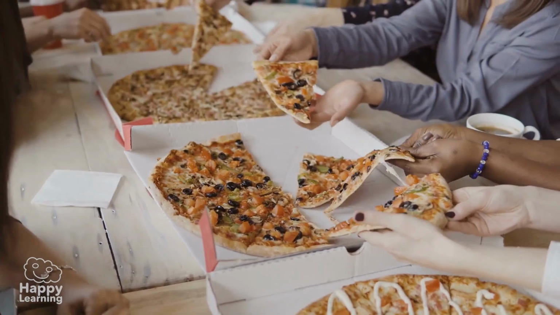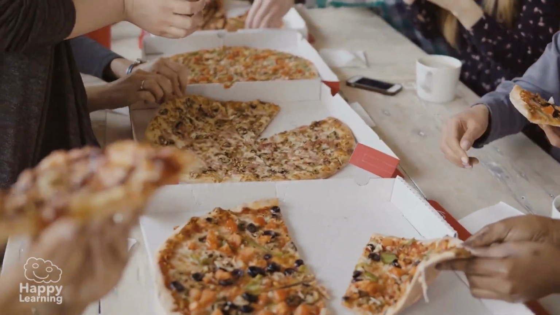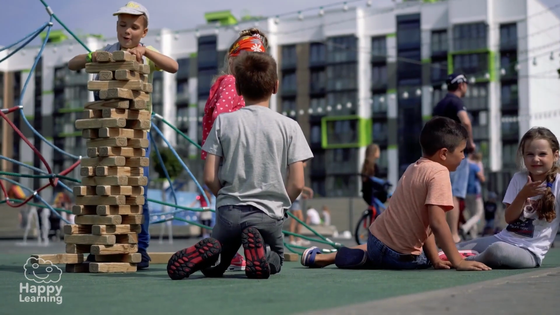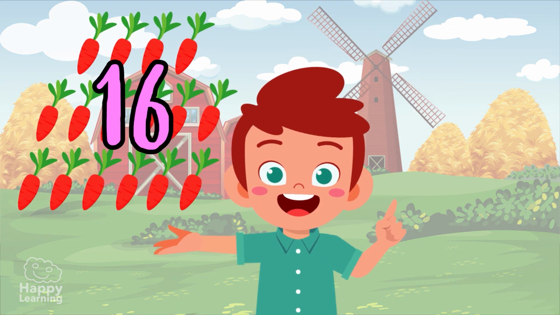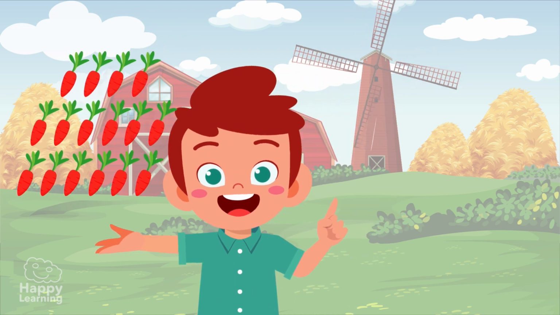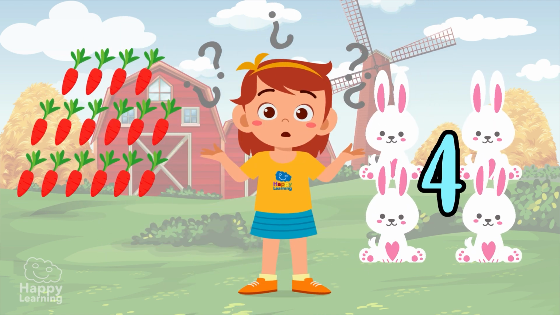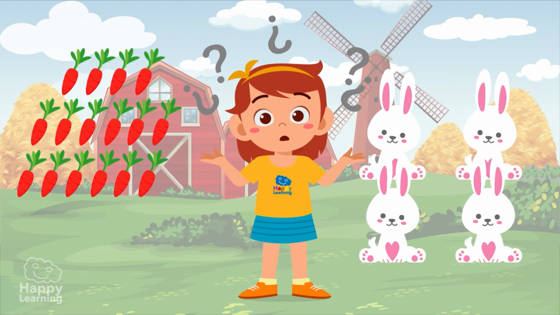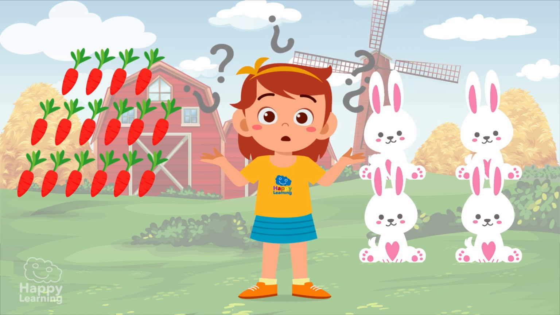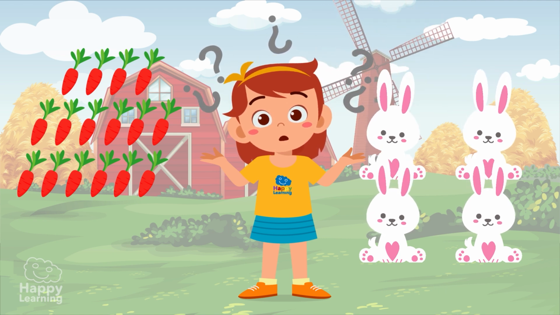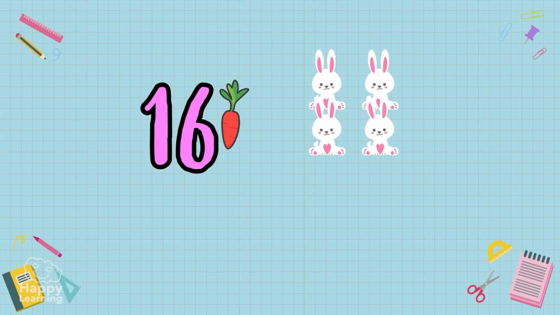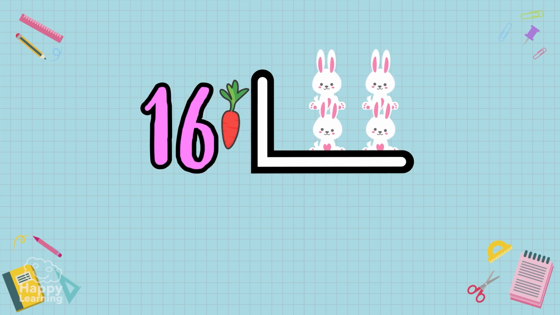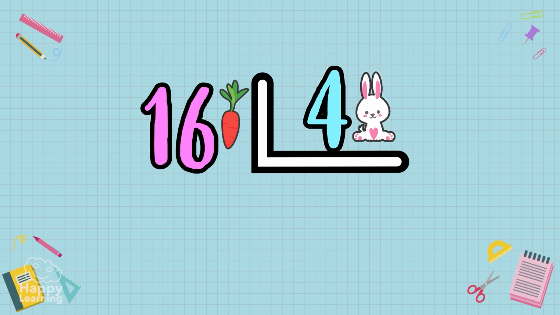But what happens when we have a very large amount? Let's imagine that we have 16 carrots. And we have to divide them amongst 4 rabbits. How many carrots do they each get? Let's calculate it by performing the mathematical process step by step. It would be to write 16, which are the carrots we have to distribute, among 4, which are the rabbits we have to distribute the carrots to.